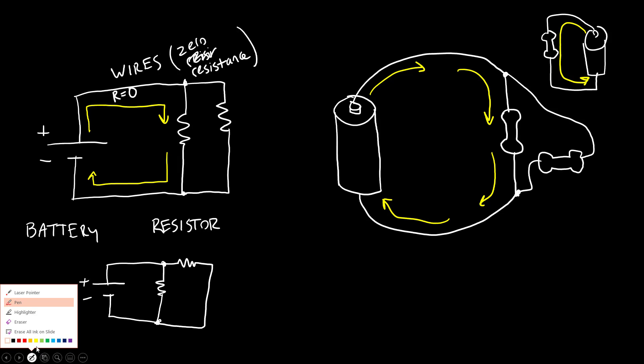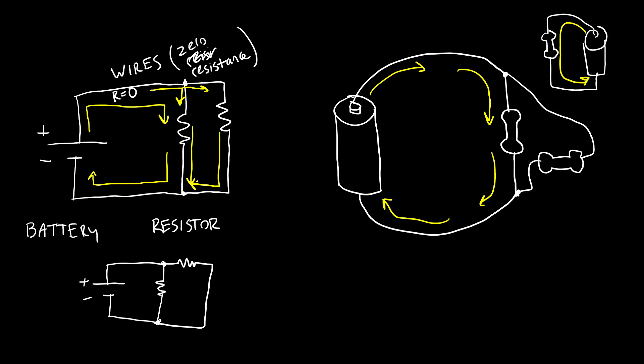If I look at my electrical connections and the path current takes in both of these circuits, that's the same. It comes from the battery, then it sort of splits here and goes through the two resistors, and then it merges again down here and goes back to the battery.